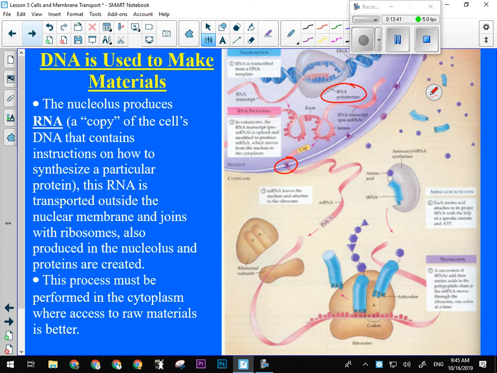So it's a foreman at a construction site. It knows where the raw materials are, it knows whose job is whose, and it kind of plans everything and gets the job done. It supervises the job. So it will help with the production of proteins. That's protein synthesis. Nucleus copies DNA, RNA goes to the ribosome, makes the proteins. And that's the extent to which you need to understand it. That's probably even beyond, for Science 10, the extent to which you need to understand protein synthesis. So the nucleolus produces RNA, which is a copy of the cell's DNA, and that is used to help make proteins.